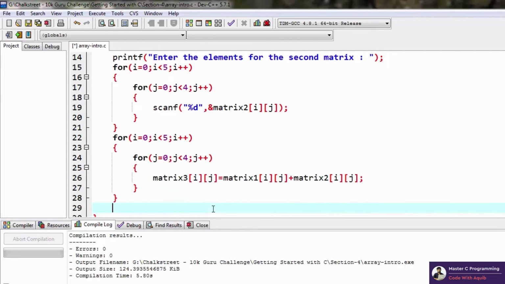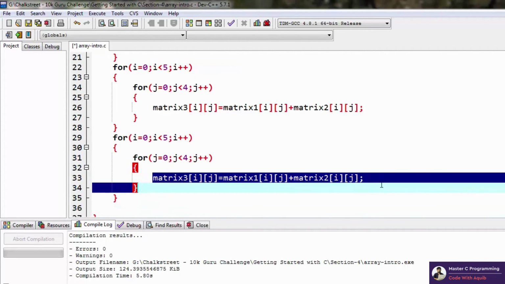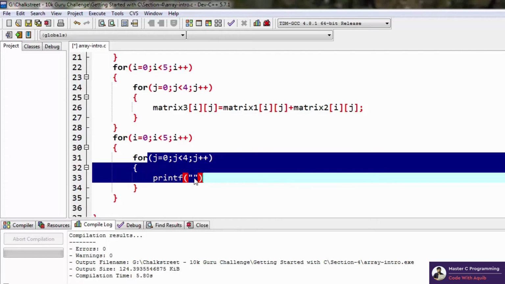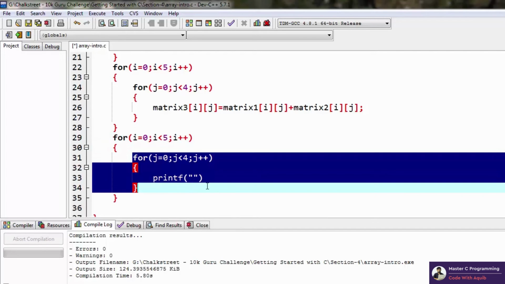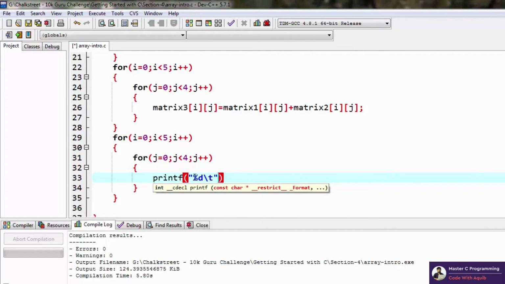Now we need to display it back, so again we need this loop. So I'll quickly copy it here, and instead of adding, we need to go ahead and display the values of matrix 3. Now I'll tell you guys a quick trick to display it in a 2D format. So again, in j's loop body, what we are doing is we are displaying the elements of the entire row, right? And we'll be changing to the next row in the i loop. What I mean is that for the first row, we'll be displaying the entire elements in this loop. Then again, for the second row, we'll be displaying the elements inside it, right? So here we'll basically print the elements, and we'll add a new line in the i's body.